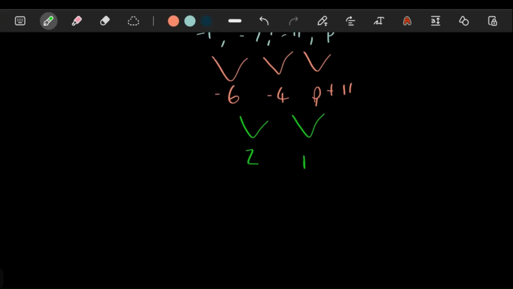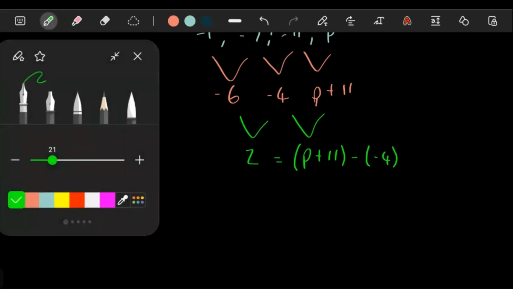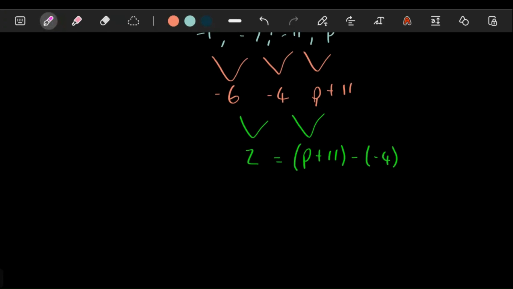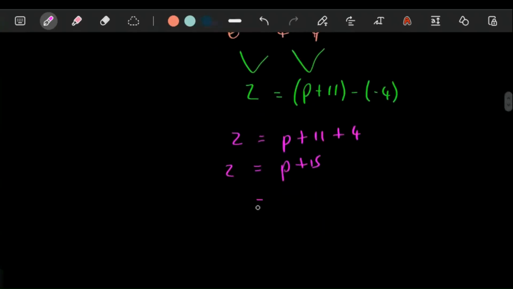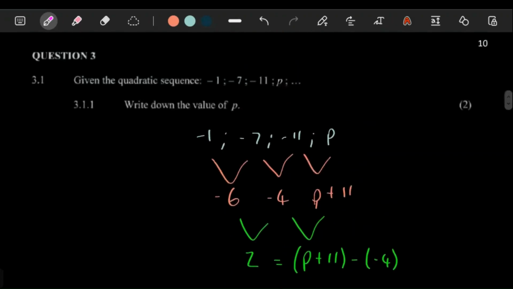the value of P, because here you know that it's P plus 11, you're minusing a -4. You know it's equal to 2, because that's the law of a quadratic sequence. It is a second common difference. So if you're going to solve for P, 2 is equal to P plus 11 plus 4, P plus 15. The 15 goes to the other side. You have 2 minus 15. It's going to give you -13. So judging from your original sequence, -13, yeah, it seems okay.